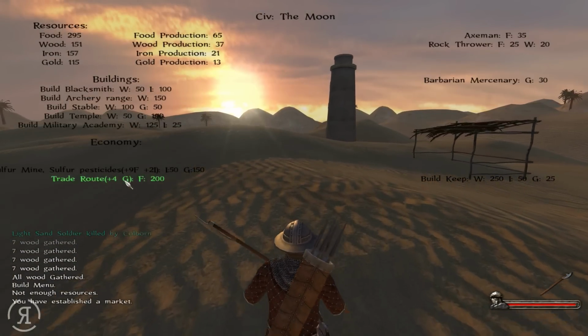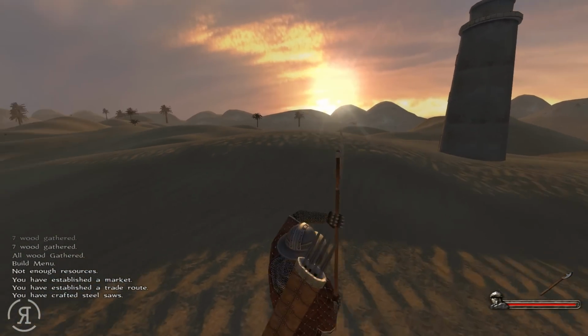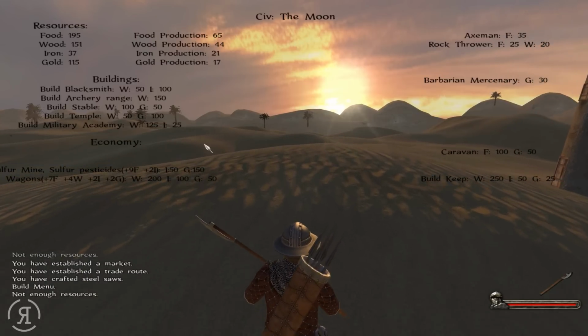So we need 150 gold for that. Well, that's insane. Yeah, that's absolutely insane. So, yeah, we crafted steel saws and all that stuff.